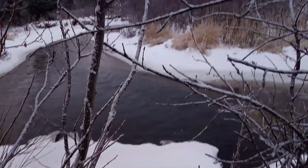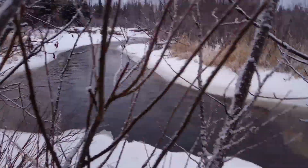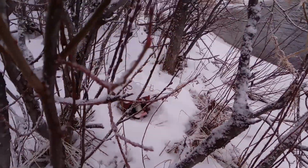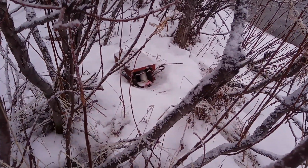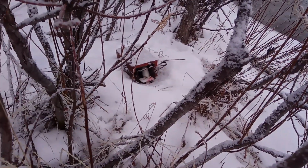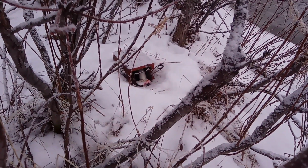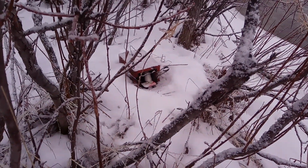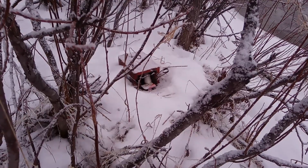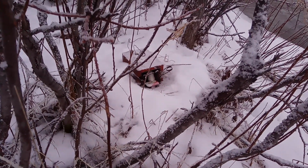All right, back at the river. Season of the weasel continues. Let's look through these bushes. As you can see down there, I got a mink box with a 120 pan trap that is not set off. And in there is a bait thief. I don't know if you can see his butt, but he made it right through that trap without setting the pan off.